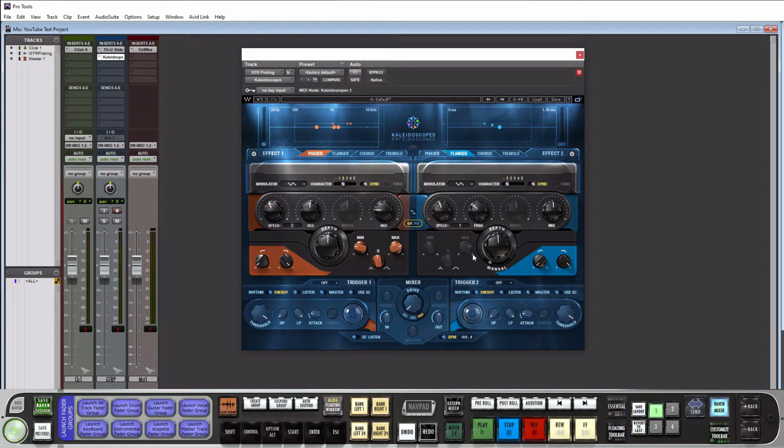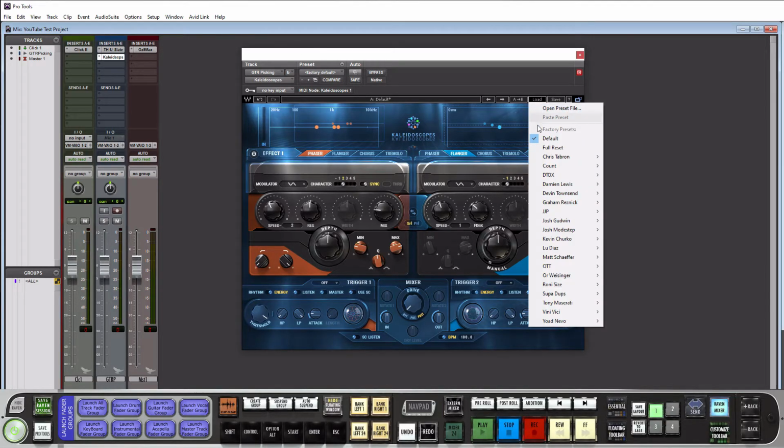I know it took a little bit of time to get through them all, but there's quite a bit in here. And that leads me to my next point, that using presets built into this is probably going to be your best place to start as opposed to just digging into it, because there's some really good ones in here. If we go to the load section, you're going to see there are a ton of presets in here. And there's obviously a lot in here per mix engineer, which is kind of cool. You're going to see that you have stuff for drums, guitar, synths, vocals, and that's pretty much across the board for a lot of these guys in here.